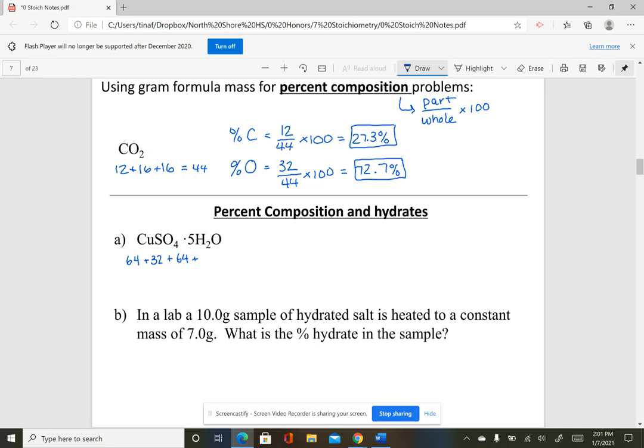You could do this one of two ways. In the last video I showed you to distribute the five - count up the mass of ten hydrogens and five oxygens and add that all up. I actually prefer, and I think this is easier, if you think about water, water weighs 18 because I have an oxygen that's 16 and two hydrogens. So I just like to do five times 18 for my five waters.